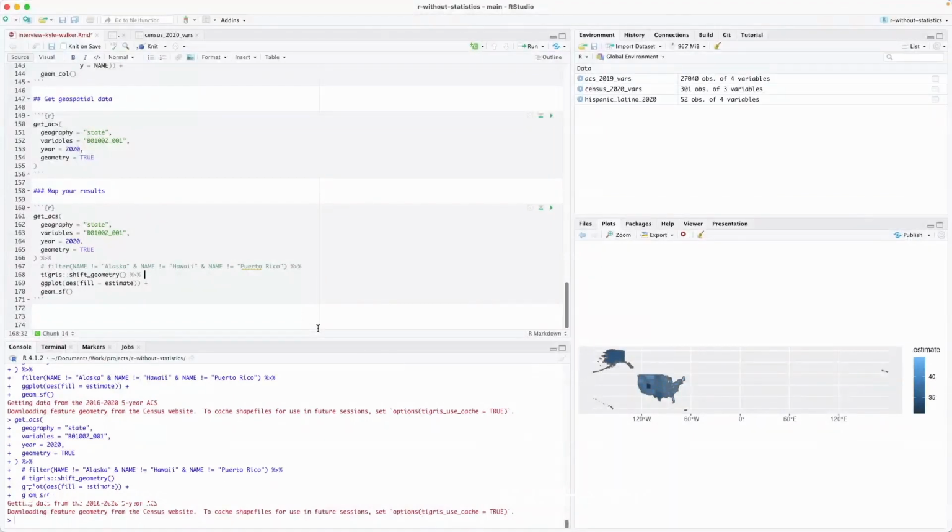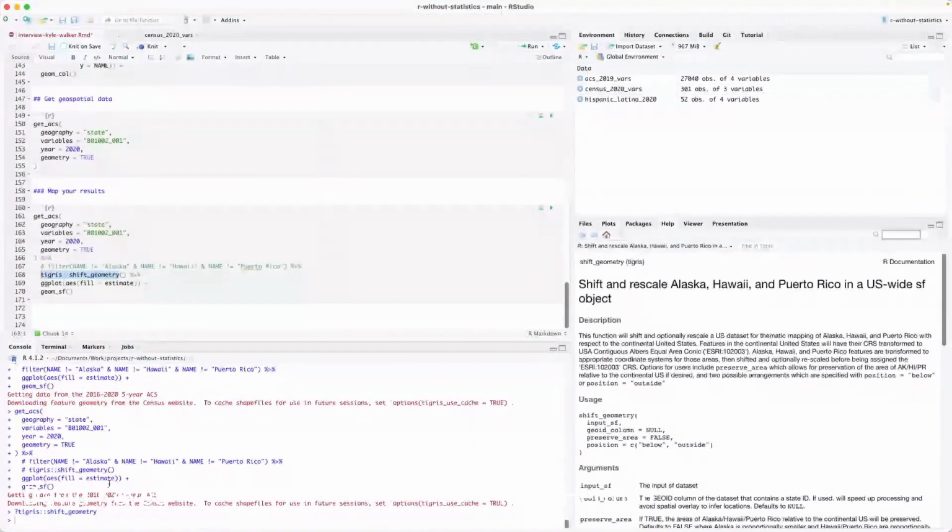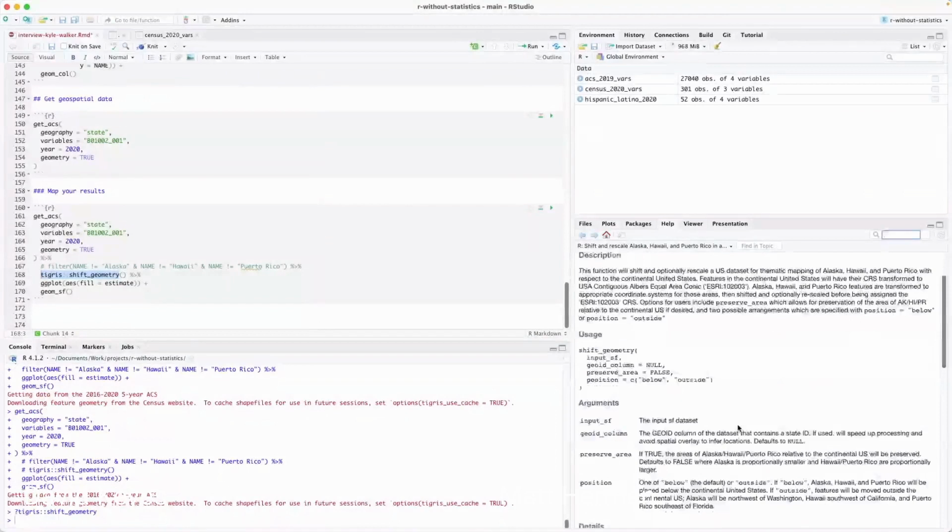So shift geometry is a generalizable way to handle this. What it does is you give it a data set of the United States and it is not 100% configurable, but it has 4 different layouts that you can choose from, which is governed by the arguments preserve area, which is true or false, defaults to false. If true, Alaska will be really big.